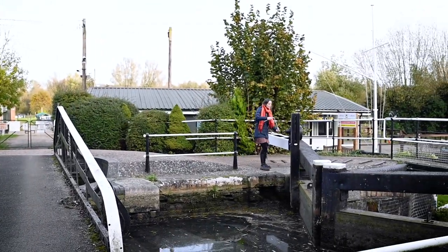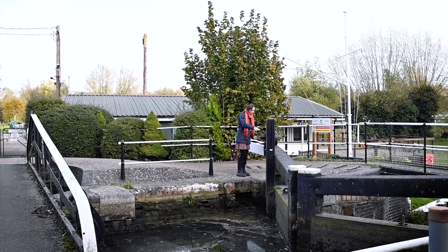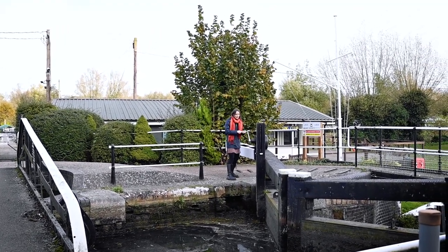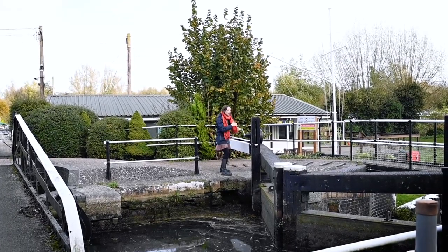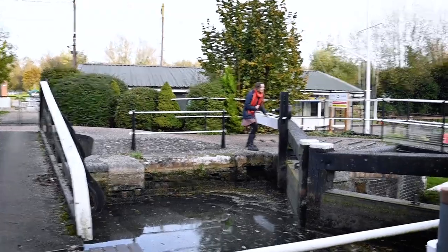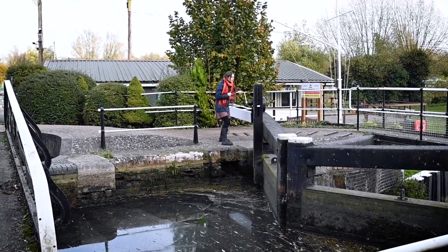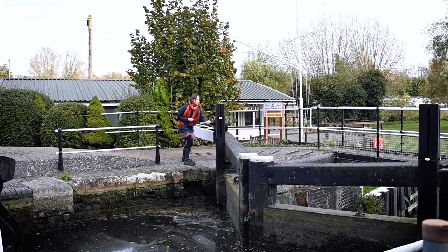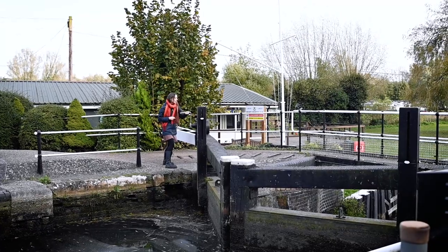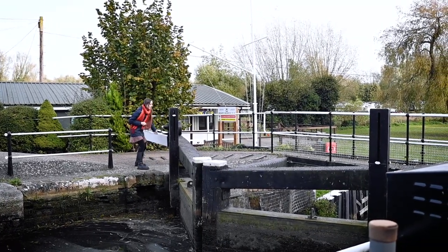There's different styles of locks. So these ones, the sluices are on the gates. So as I turn this, you're gonna see that come up, and that is letting water down into the River Lee below. Hence, important to have the top gates shut, or you're just letting water generally through the river.